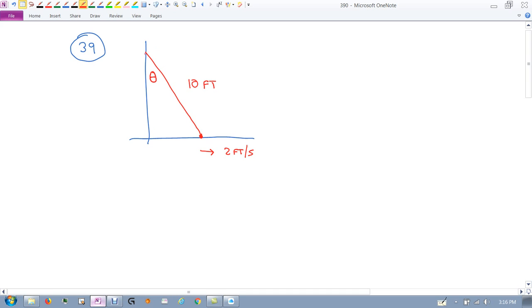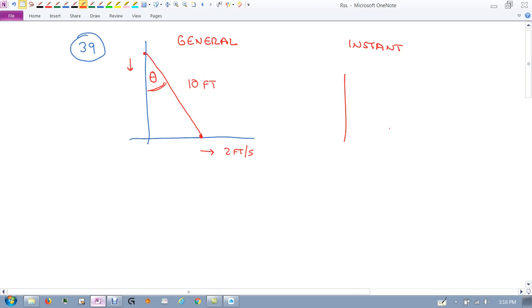So things are moving in this picture. This is moving down, that's moving over. This angle is changing, right, as time goes on. So this really depends on how you learned how to do these in Cal 1. These are related rate problems. I always tell my students to draw a general picture, which is what I have here. General picture, the variables are in motion, everything's moving. And then you have a picture of what's happening at the instant in question.